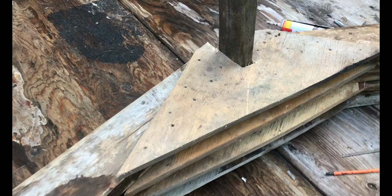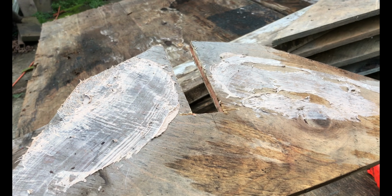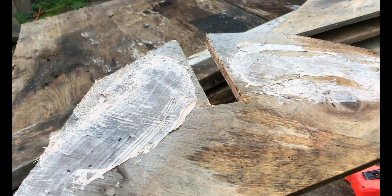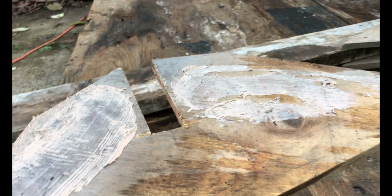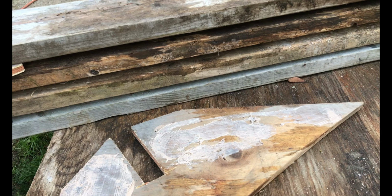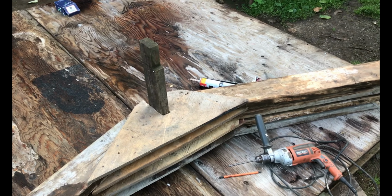I'm going to use a 2x6 for a ridge board, so I have this piece of 2x4 in here as a spacer. And I made a bit of a mistake here. This was my first piece that I cut up there for a template, and I forgot that it was in my work area, and I went and screwed and glued it down. So oh well, 10 minutes of wasted time there and a little bit of wasted glue, but no worries. Trusses are done. Now we're going to assemble the roof.